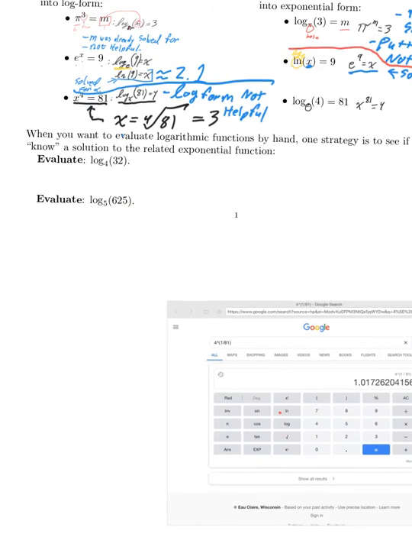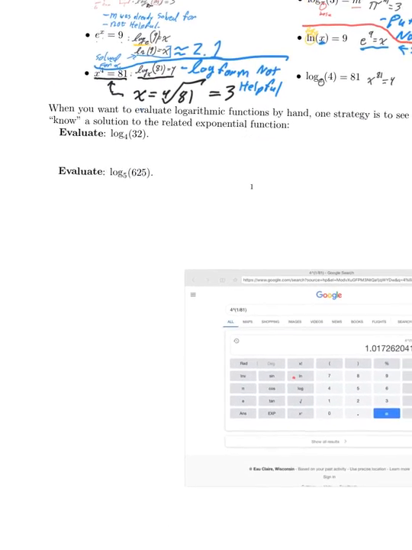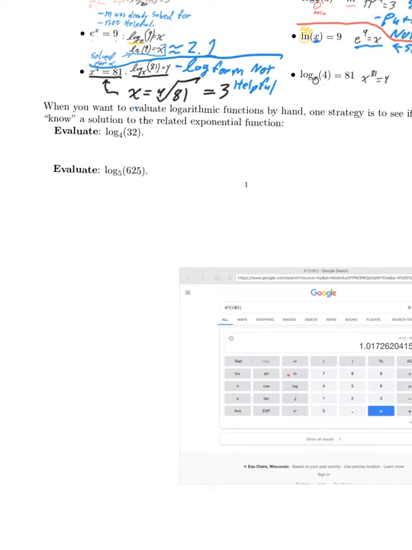Nice. So, as we've seen, oftentimes it's hard to compute logs by hand, right? I don't know what the natural log of 9 is, for example. But sometimes you can compute logarithms by hand by just saying, well, I'm going to write down the exponential equation that this is modeled by, and I'm going to solve that. So let's try to do that.